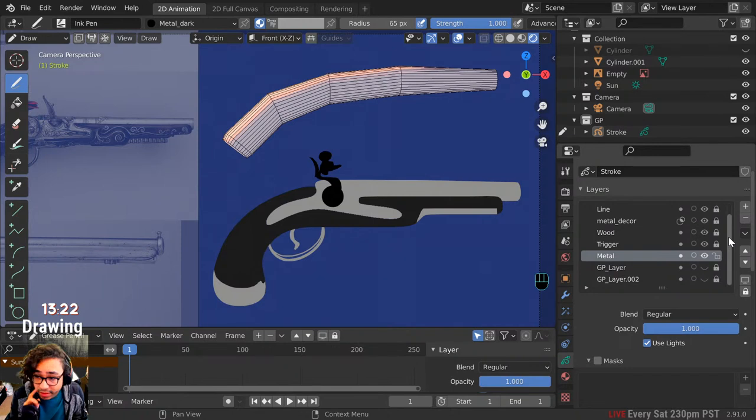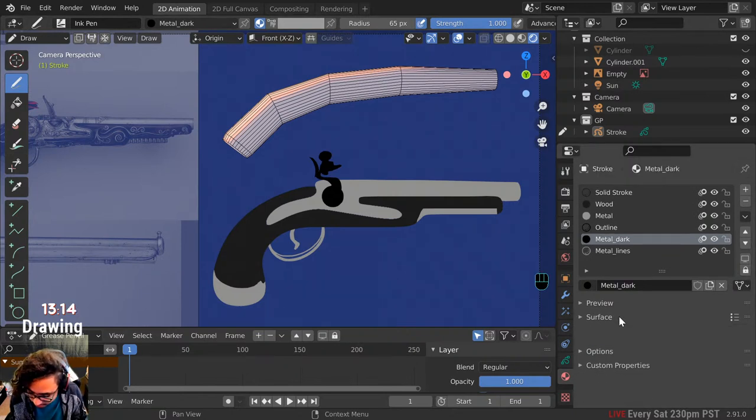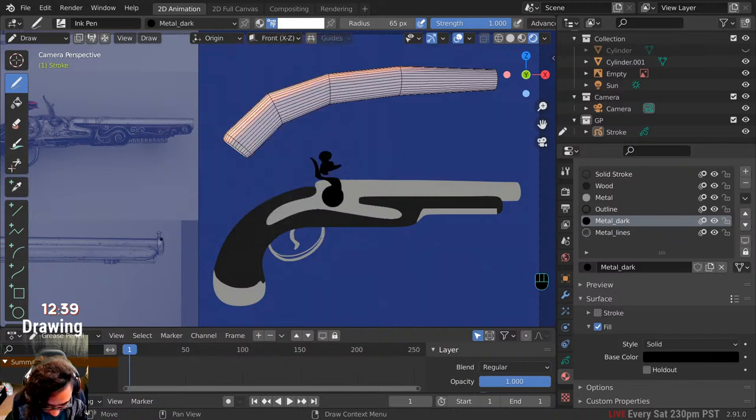All right, let's just start having a little bit more fun. Let's change some of these colors. So, metal dark, we'll go to our fill. I'm gonna pick one of these palettes here, palette with a brown. Obviously there's much more palettes. But I like to have fun with my colors. Let's go to a website, guys. Let's go to Color Co. And we'll figure out a color palette.